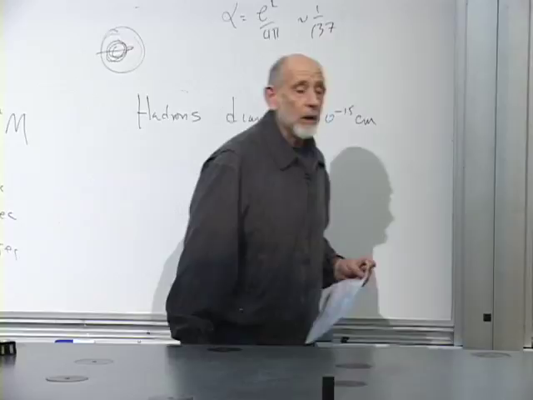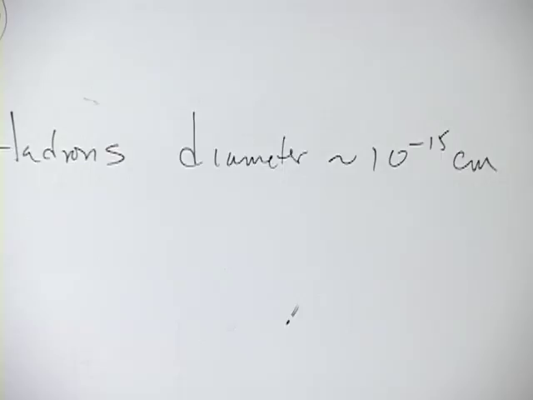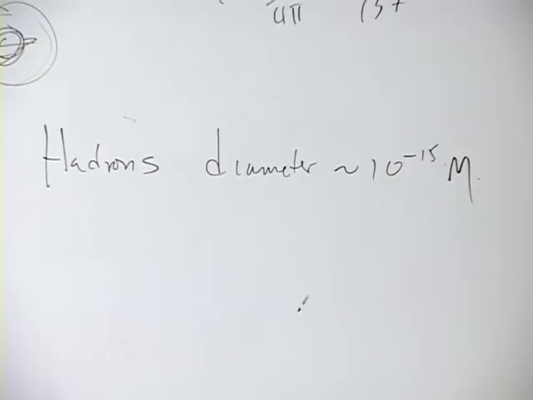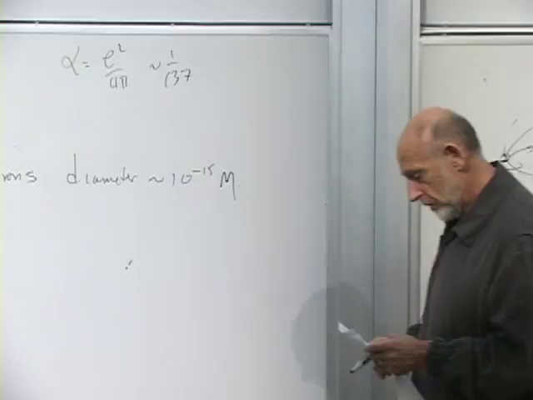That's also more or less the diameter of a nucleus. Nucleus, of course, being a few protons and neutrons, is going to be bigger. Hadron diameter is about 10 to the minus 15th meters, 5 orders of magnitude smaller than an atom. There are two reasons why it's smaller. One of them has to do with the fact that the constituents are heavier, and heavier things will sit closer to the center. The other has to do with something else that we'll come to in a minute, but it's about 5 orders of magnitude smaller.